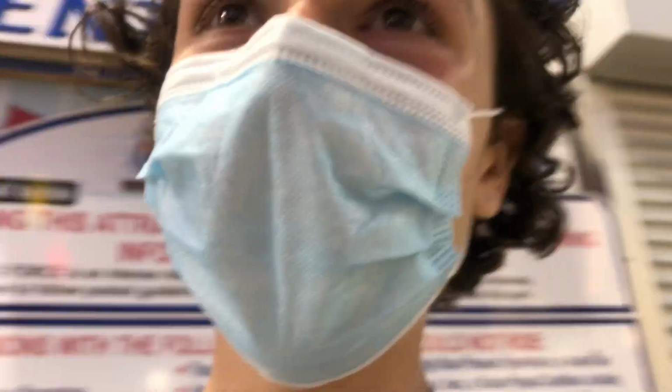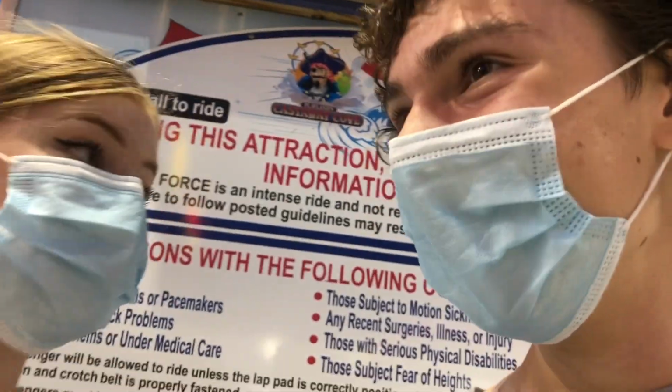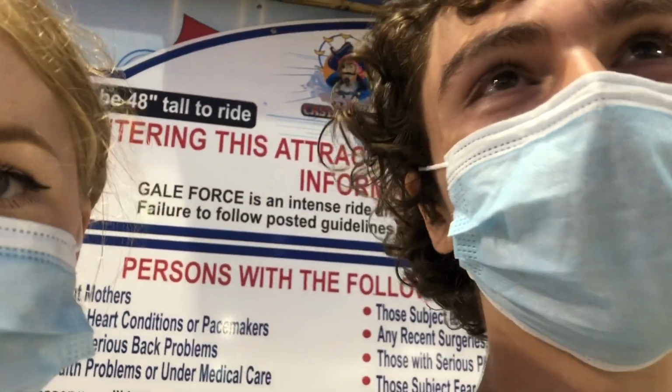We just got off of Gale Force in the very front. Oh my god. It just threw me everywhere. You're getting ejector on both of those first two drops. The launches were so powerful in the very front. The wind was incredible. The transitions were just messed up. It had the perfect amount of shakiness to make it intense, but it also wasn't rough. It was relatively smooth. It was amazing.